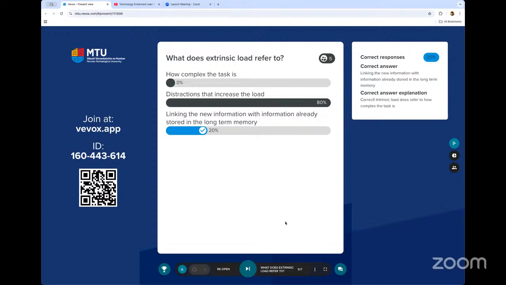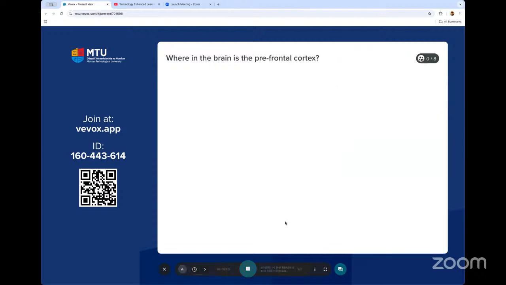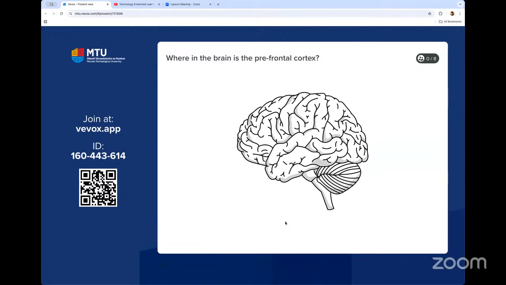Okay, and next question. Vevox also gives you the option to upload images, and you can do images and hotspots. So you can just click on the image somewhere there. Where do you think the prefrontal cortex is?